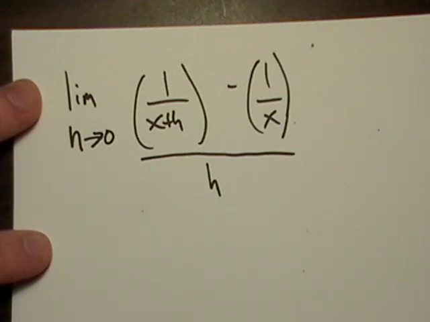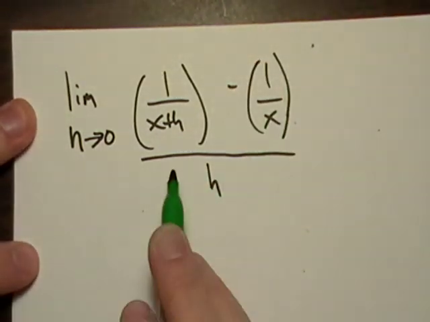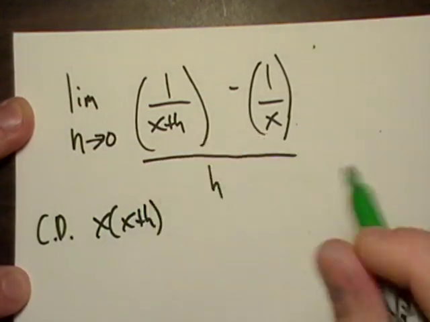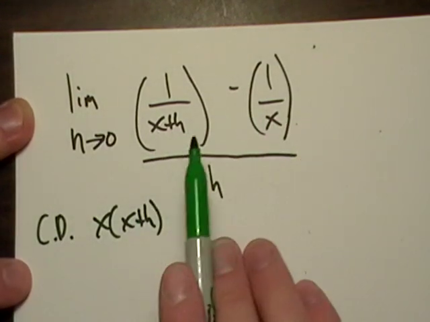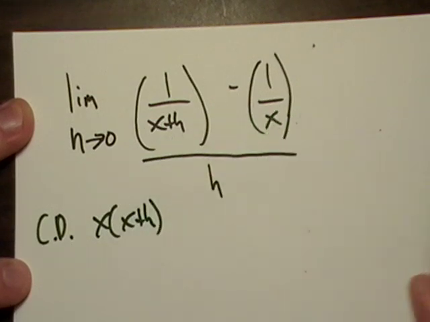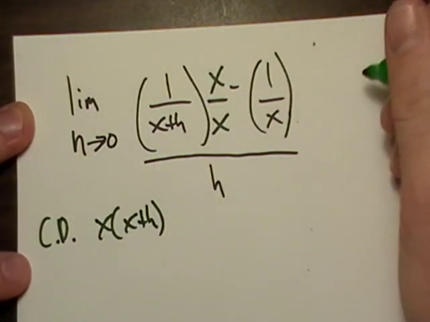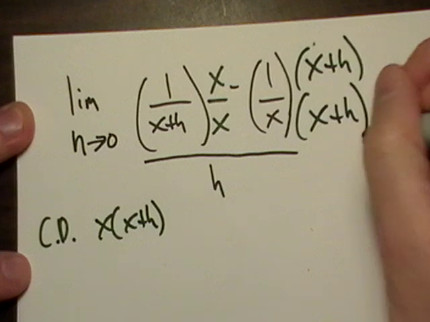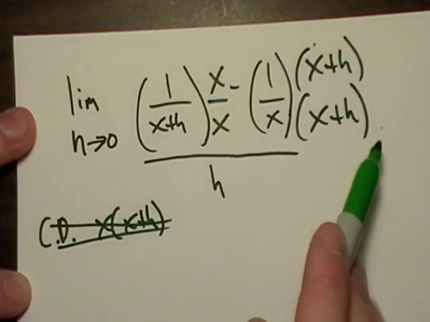So, I think what I'm going to do is I'm going to get a common denominator. I could try multiplying by the conjugate. It looks like it might be easy to get a common denominator. So, the common denominator is just going to be x times x plus h. So, we can get these both looking the same by just multiplying this by this and this by this. So, over here, I'm just going to write x times x, and then, I'm going to go x plus h over x plus h. And that should get me where I want to go.